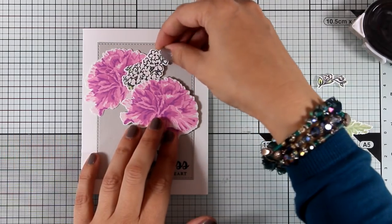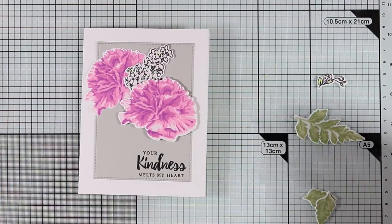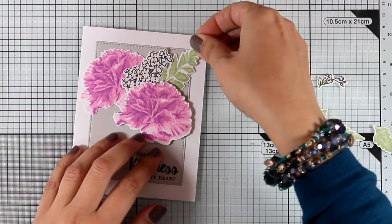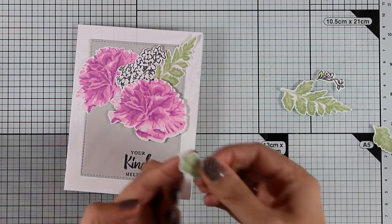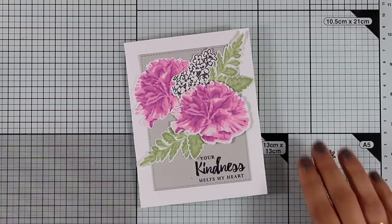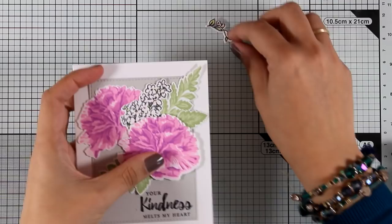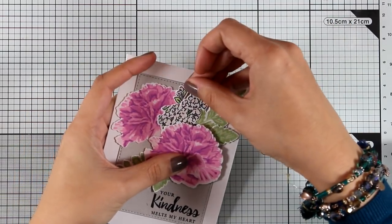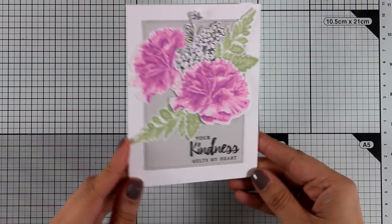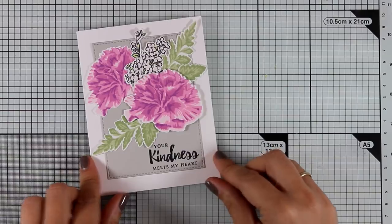The dimension helps, as does adding filler flowers in between them, so your flower composition is not going to look so repetitive. Flower stamp sets are my favorite — I think they make the perfect card, really elegant and perfect for any occasion depending on the sentiment you stamp. Just like this card, it's really versatile. That was the card for today with those gorgeous carnation flowers — I hope I gave you some inspiration today.